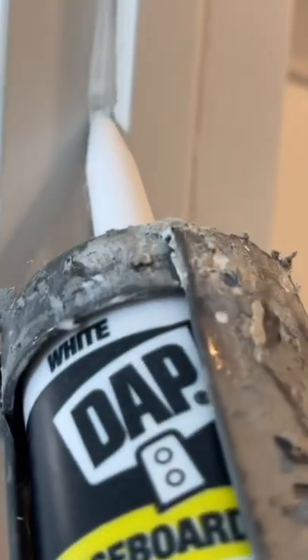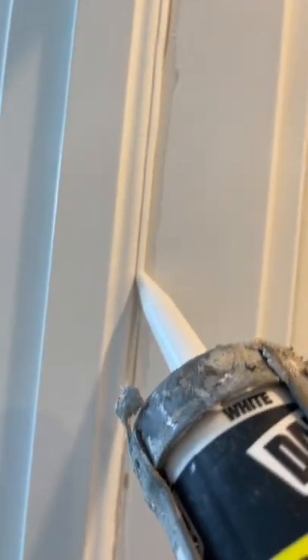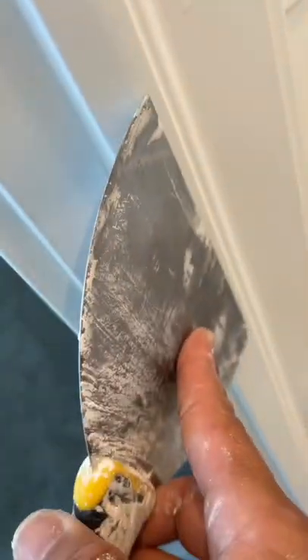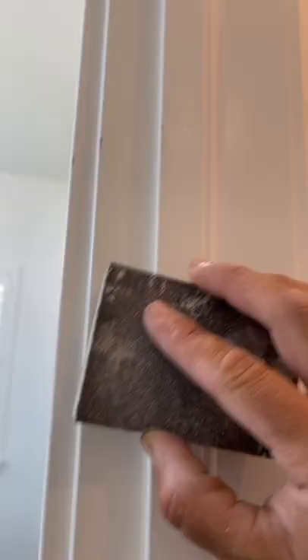On the sides of the stop, in order not to see the crack, I like to use caulking — especially this Alex Fast Dry 20 Minute. It'll be paintable in 20 minutes. Now I'm adding the second coat of ready patch on the big gouges on the frame. Sand them down and make sure it's super dry — you don't want to sand it when it's still a little wet.